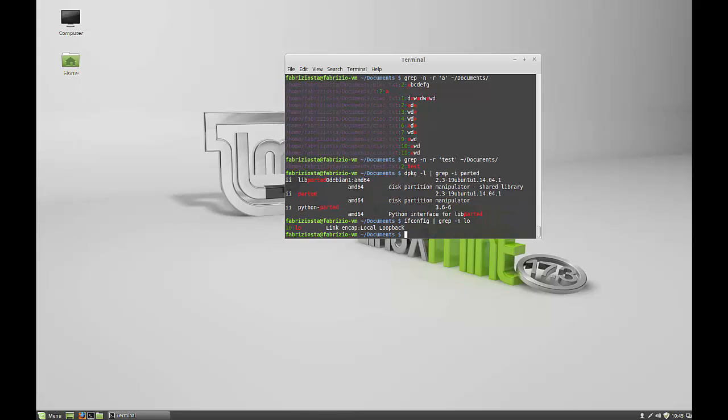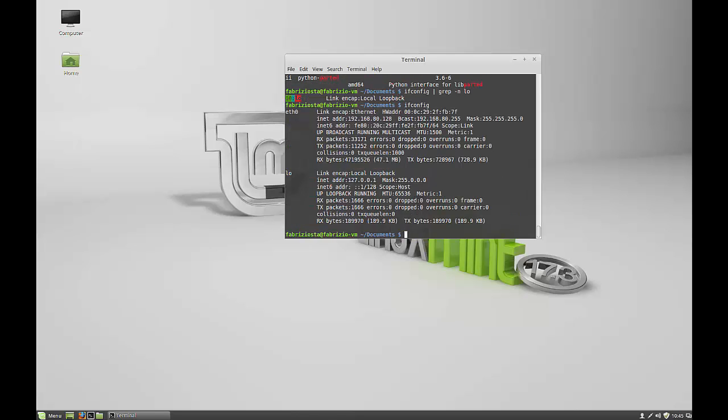This time I want to know in what line I can find lo, and I receive this information from the output. So if I type ifconfig, lo must be on the 10th line. 1, 2, 3, 4, 5, 6, 7, 8, 9, 10. Here we are, so it worked.